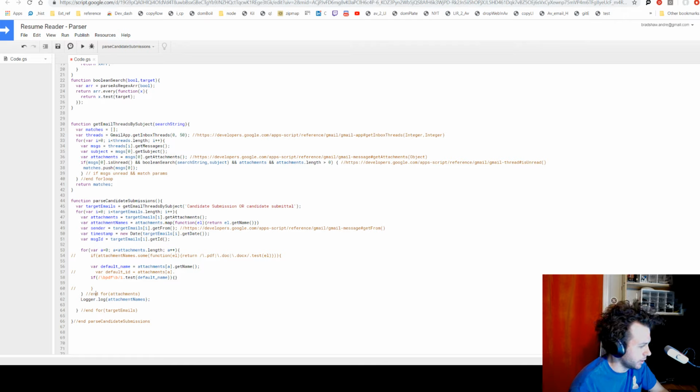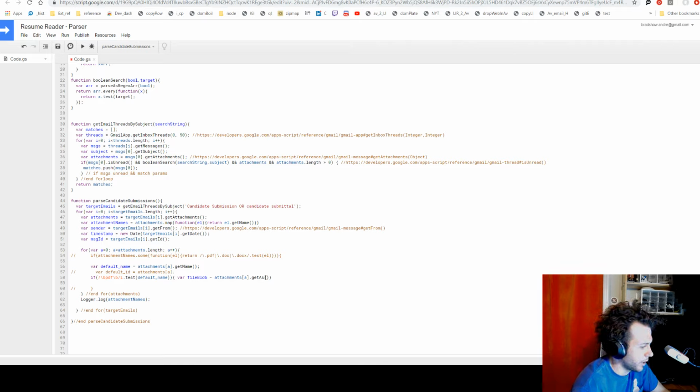So if this matches, we want to create a variable. Basically, we want to get the blob of data within the attachment. So we'll say file blob is equal to the current attachment that we're iterating through, and then we'll get it as PDF.